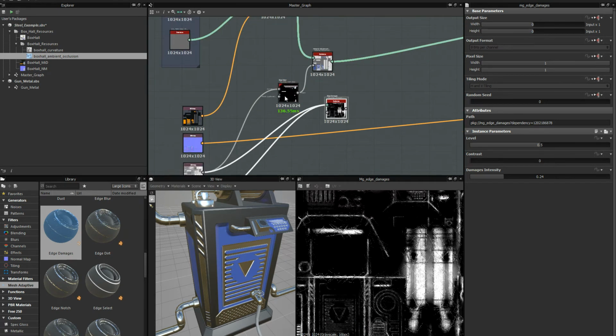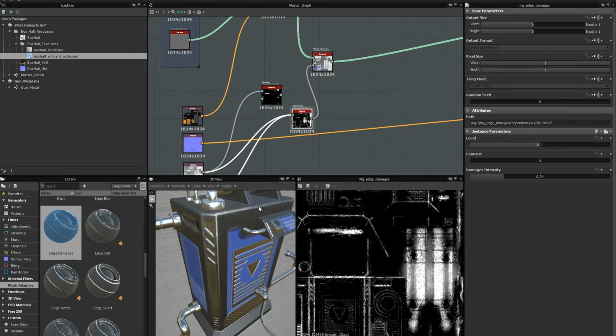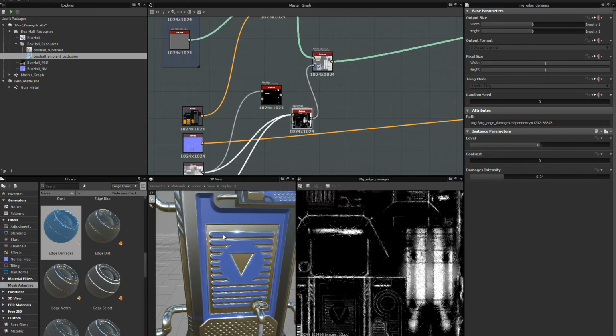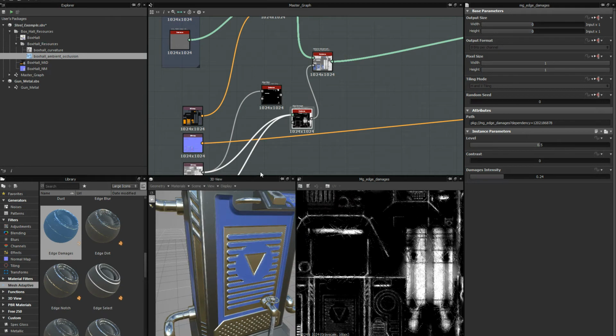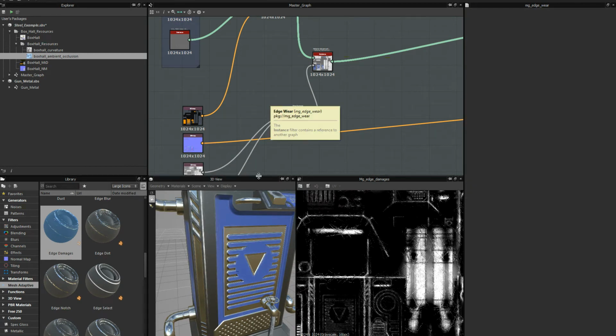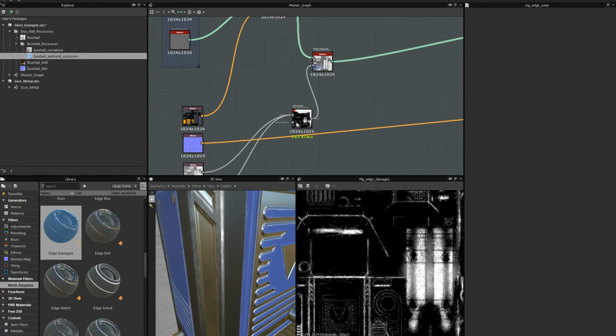We can leave this node here in case we change our minds later. Let's see how this looks. There we go. I think I like that a little bit more. It's a lot more subtle, and it doesn't eat away at a lot of the textures like the other one was, right? So I'm going to delete this node. And if you can't see this very well in the screencast, I apologize. I'll try to get in a little bit closer.